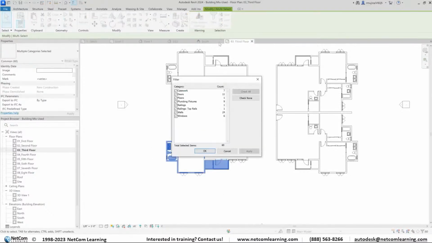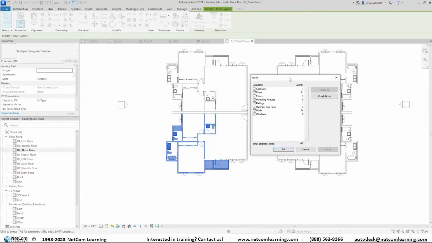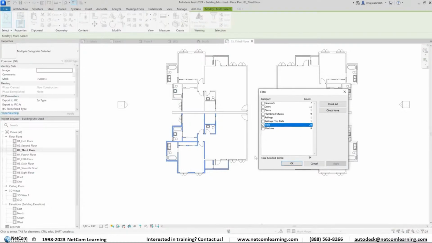The filter can narrow your selection the best way that you want. If you only want to select walls, you can uncheck the other ones or check none and check the walls, and when you apply it, you're going to have walls. This is not used very often by many people, and it's a nice capability.